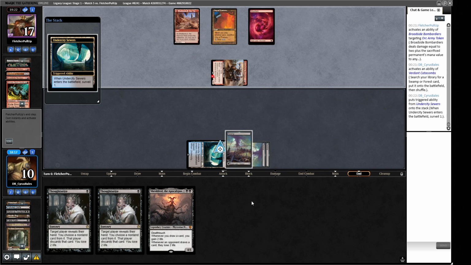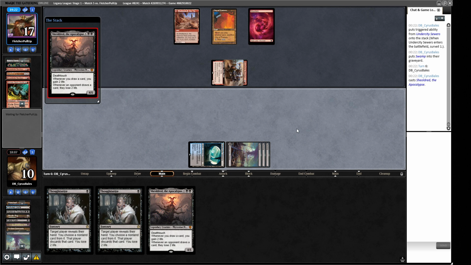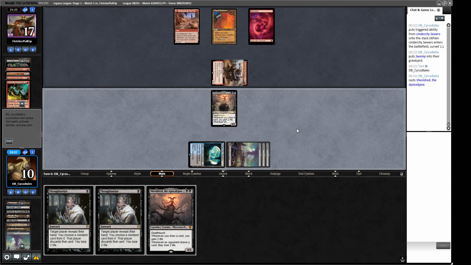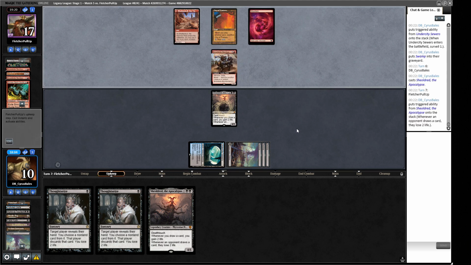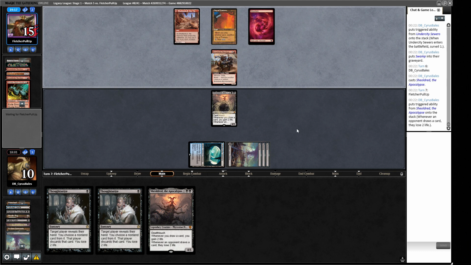Let's get this Undercity Sewers going. Yeah, that was just a bit loose from me. Alright, let's make a Shoulder of the Apocalypse. You need a 3-drop to be able to kill this in combat. Now, they can still attack through it with the Menace, but we start gaining life next turn.